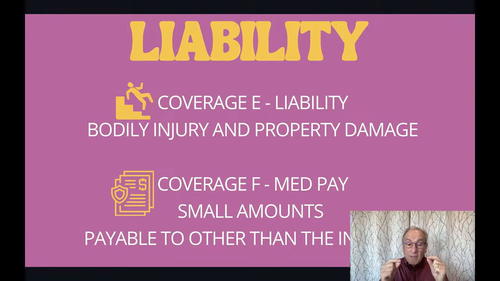It only pays people other than the insured. I want to answer your question, but I want to be clear on this. So if my son sliding down the banister breaks his arm, he's not covered under med payments. This is a liability claim. It's for others, not for my family.